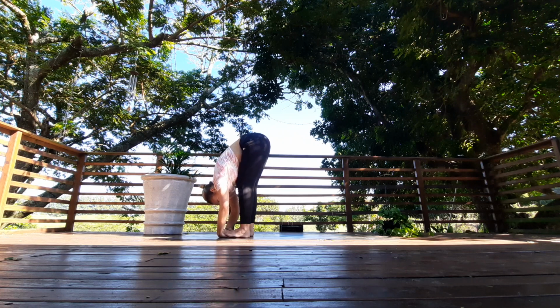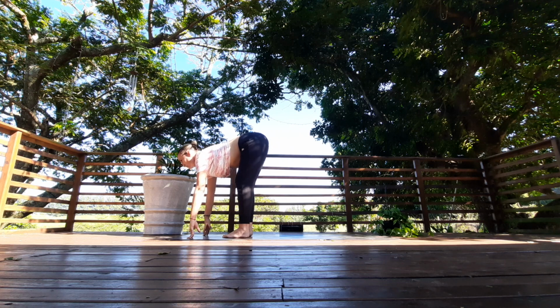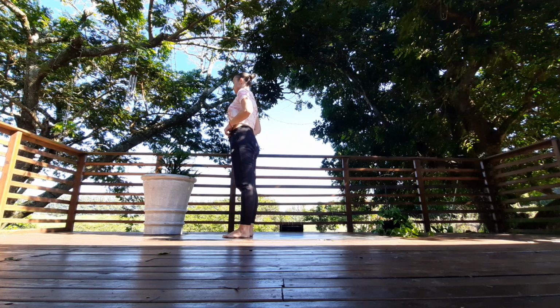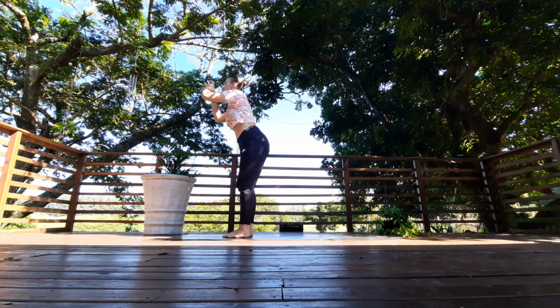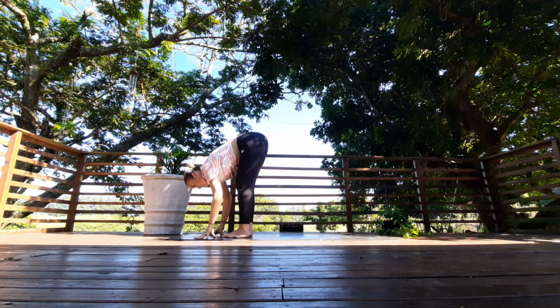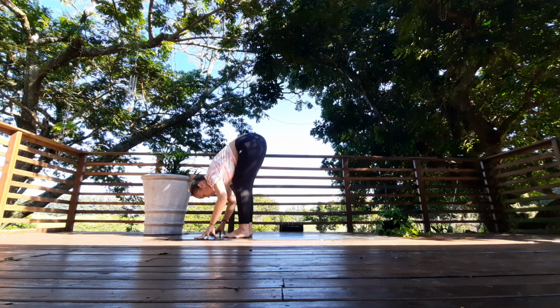Release your hands. Look up, lift the chest, squeeze the shoulders as you rise all the way up and arch all the way back. Release your hands down by your side. Inhale, your arms all the way up, arch all the way back. Exhale, slowly folding forward from the hips, hands to the floor, forehead to the shins. Inhale, look up, lift the chest, squeeze the shoulders, and exhale, slowly fold forward again.